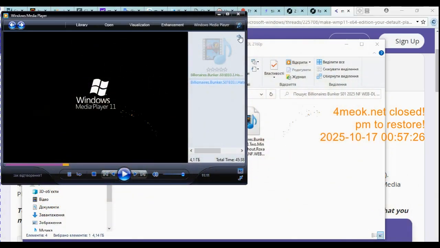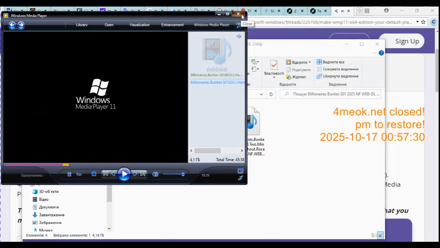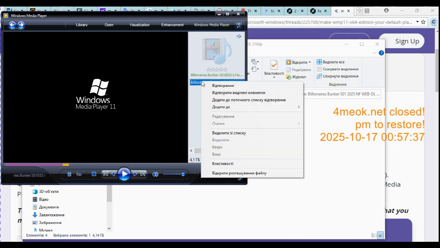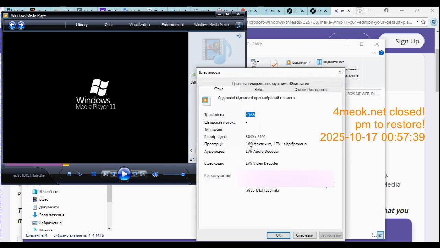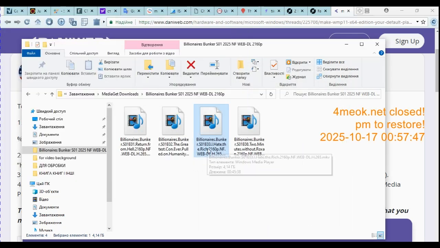As you see, the audio was back or forward for some seconds. The size of the file is 4 GB, it is 4K size, as you see, and we have FLAC high resolution audio.